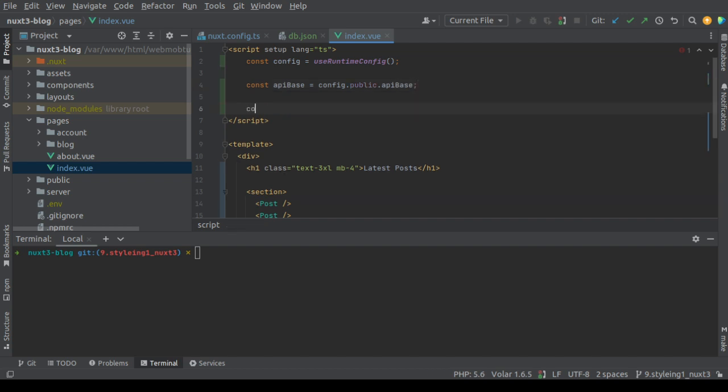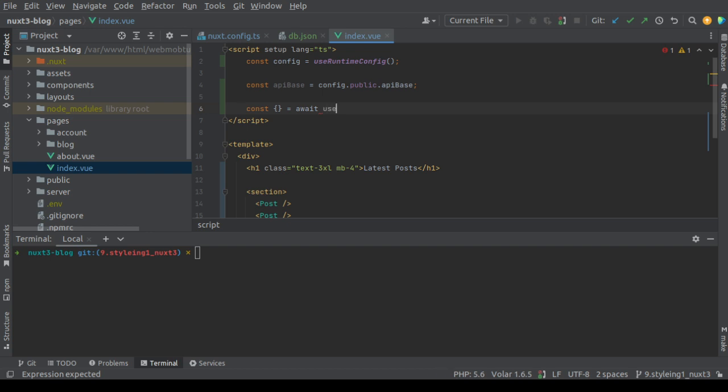Okay, so next let's define some variable, using the parentheses, and here I will use the await keyword because here we can easily do asynchronous calls, because inside of script setup you can do await without any problems.